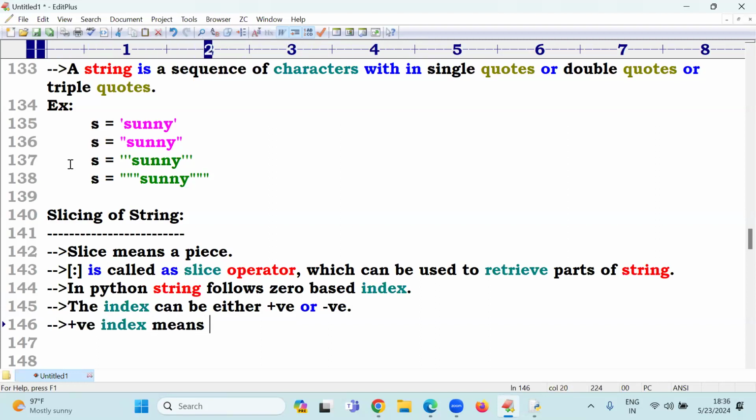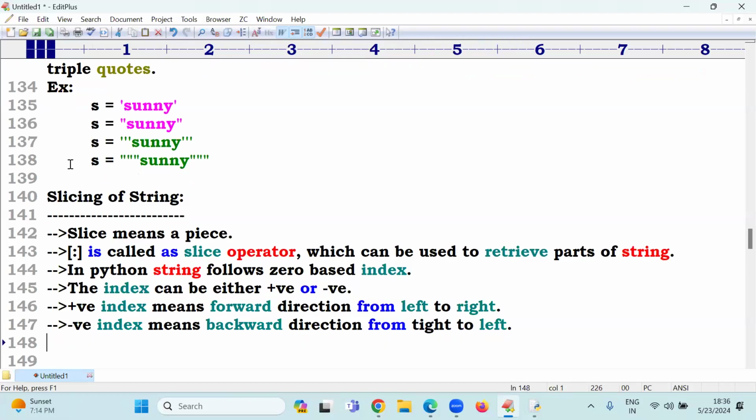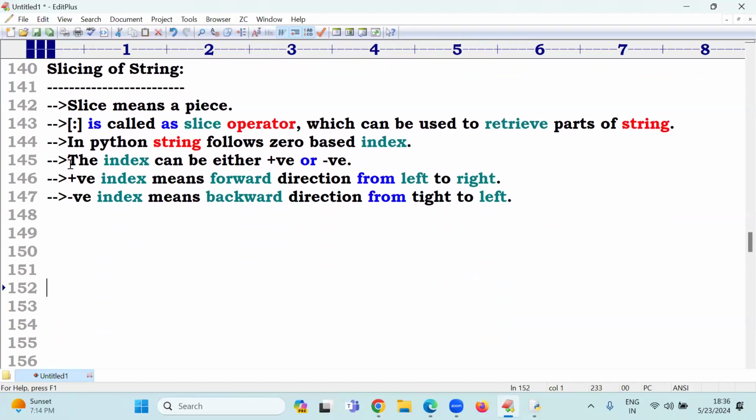Positive index means forward direction, from left to right. Negative index means backward direction, from right to left. That is the slice operator.